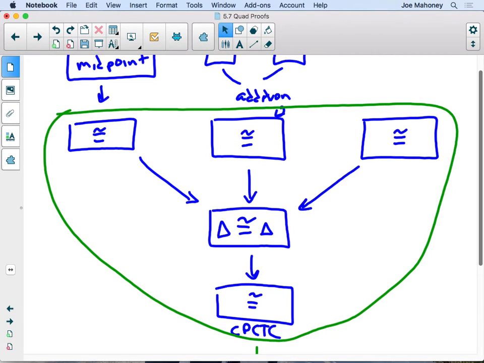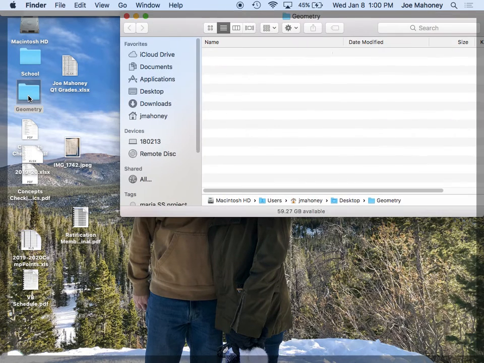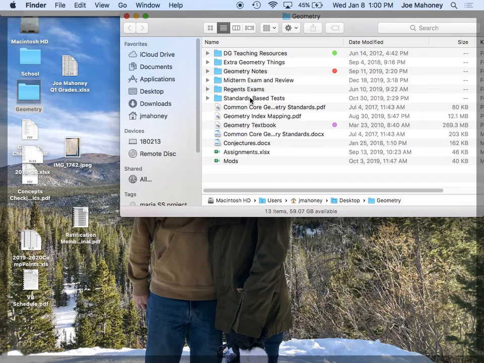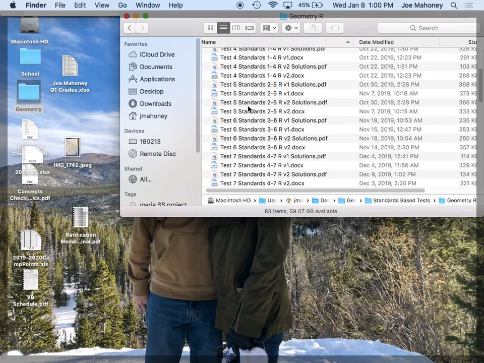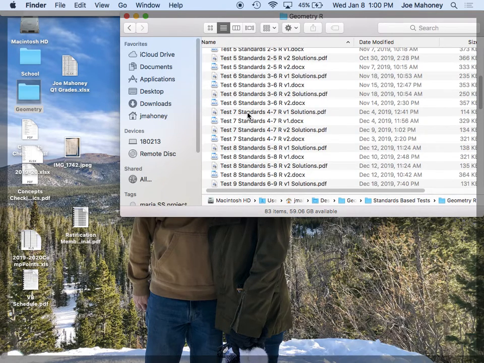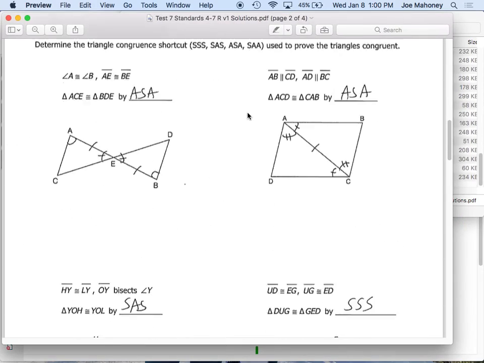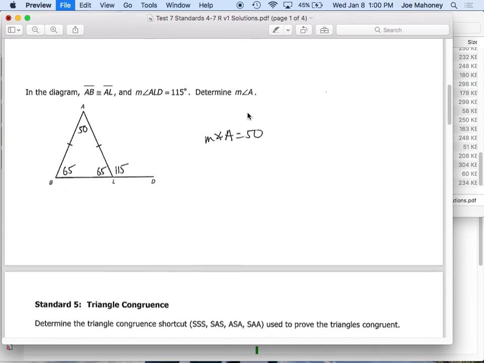You're always going to start with those 5. After that, there could be stuff that comes before it, there could be stuff that comes after it. But that's the basic gist. And even on my first test, I'll give a proof where I give them the boxes already filled in. I'm gonna take a second to pull up a test question that I've given. Where are my tests? Here we go. It's gonna be this test first. Nope. The one before it.